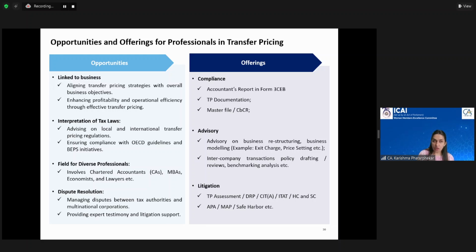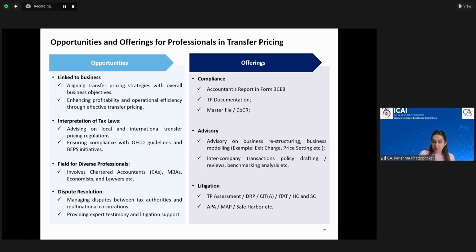So, first of all, your transfer pricing has to be aligned to business objective, right? So, your understanding of the business model, your profitability and operational efficiency, which is linked to transfer pricing, your understanding of those aspects is a very interesting concept in transfer pricing. So when you get into transfer pricing, you learn these aspects of what are the various business models, how do they operate, how is it linked to TP, and that takes you away from your core tax, but it's more of common sense and business mind that you need to apply. So that is the very interesting part of transfer pricing, I would say.